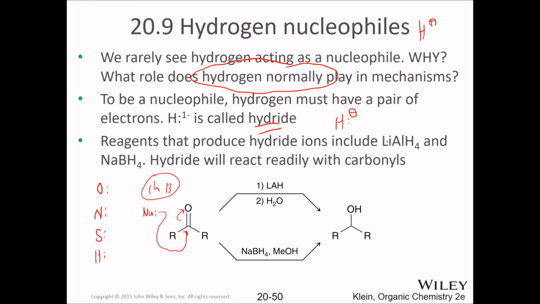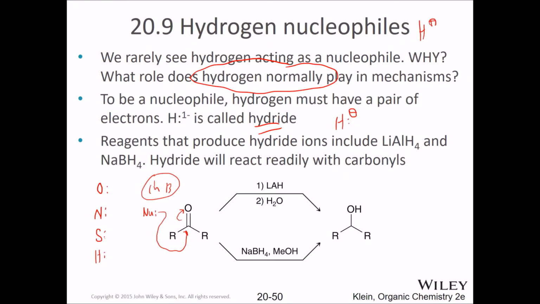We saw it in chapter 13. We saw it in chapter, where else did we see it? In chapter 8 or 9, where we saw acetylene. So either way, we've seen this before. It's called hydride. Stop and look at it. Put the lone pair of electrons on there. Call it out loud. And put the negative on there every time.